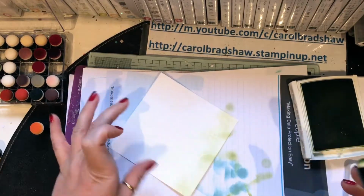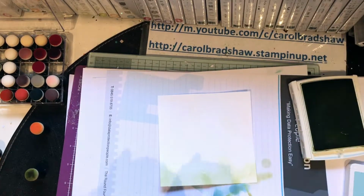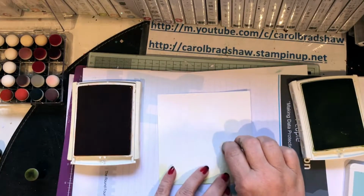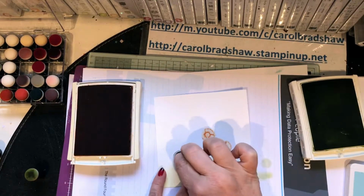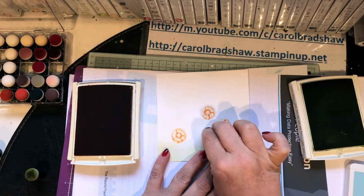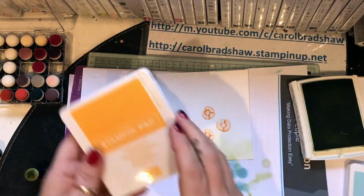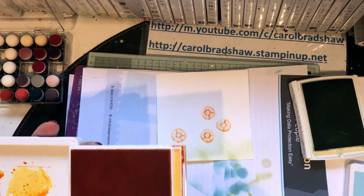Right. And then I thought, oh, you better do your flowers so you don't do green in them, so I chose Pumpkin Pie. I don't know if that exists anymore, I'm not sure. And I didn't care about this because I wanted it to be quite vibrant, so I just daubered. If that's even a word. There you go. And then I used Mango Melody. Oh, and this one's so annoying.